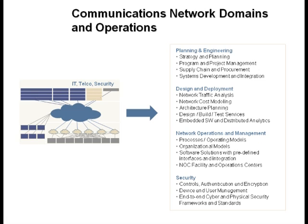Even just the planning and engineering part of this environment takes a lot of sophistication. You've got to have people that understand supply chain and procurement, people that understand how to do proper network and capacity forecasting. We've got these talents in-house already. We certainly do that on the IT side with the LAN and the WAN environments. But as we start putting these networks out into the field and as we start using more and more sophisticated networks and IP-based networks, these skills and these requirements become more and more prevalent.